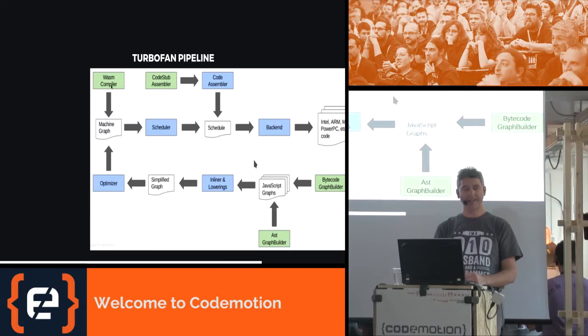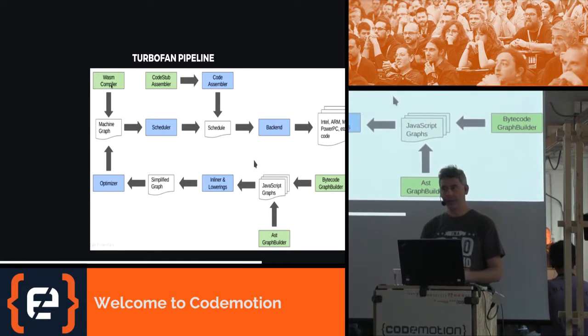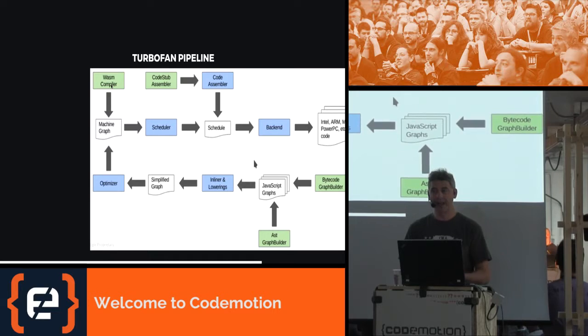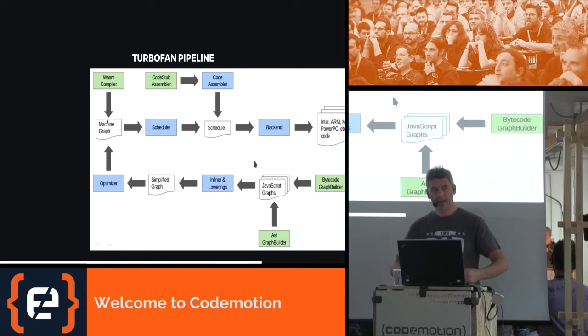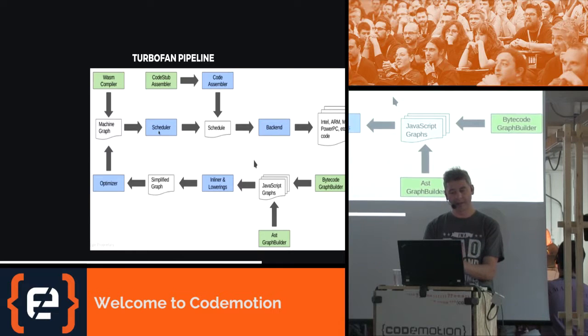There are a few nice things here. If you are starting from WebAssembly, WebAssembly actually already describes things that look like machine instructions. So you skip all of this portion of the pipeline. You already have something that looks like machine code. You already go here. Because the optimizations have already been performed by the compiler that compiled, like Emscripten, something like C or C++ into WebAssembly. It already did the optimizations. There's no point redoing them. You just do the more specific ones with the scheduler, machine-dependent ones, and then we go on.